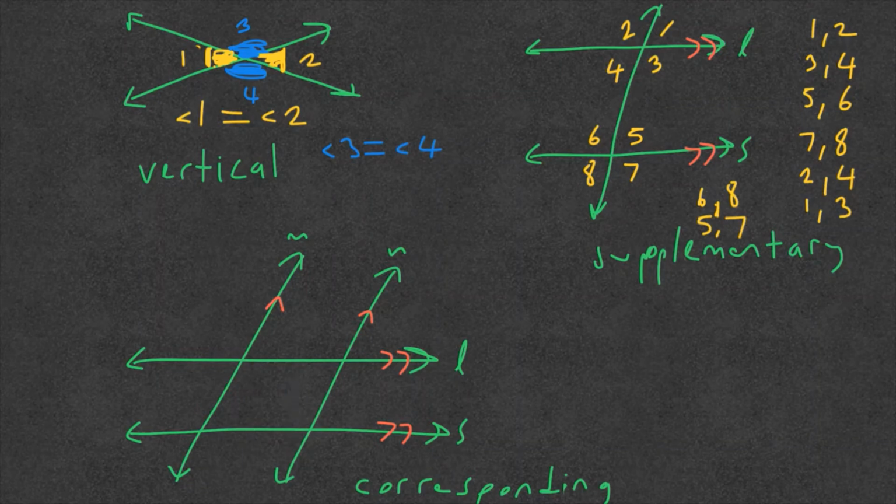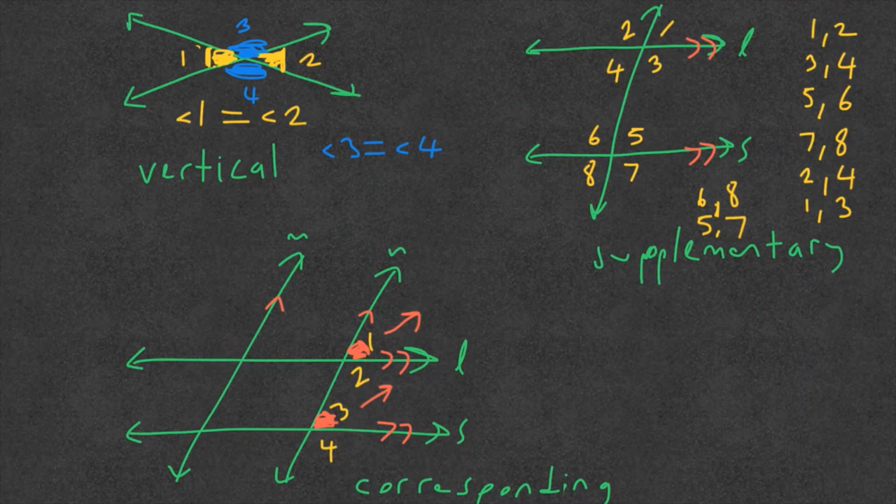For the transversal lines, if you name the angles here as angle 1, angle 2, angle 3, angle 4. So I would like to stress on the corresponding angles. Here, angle 1 and angle 3 are corresponding angles because they face the same direction. For the angles above the parallel lines or below the parallel lines, if they face the same direction, they are corresponding angles and they are the same angles.